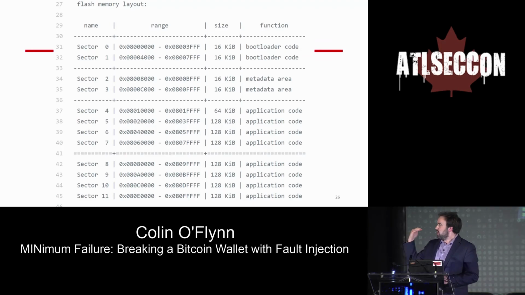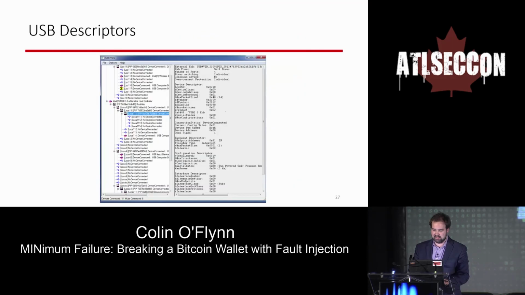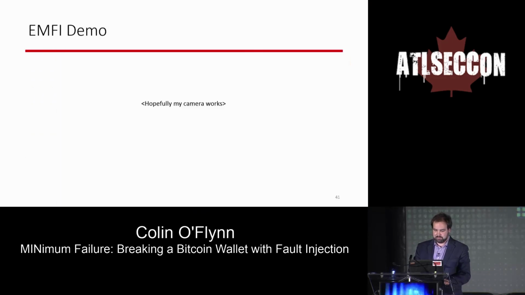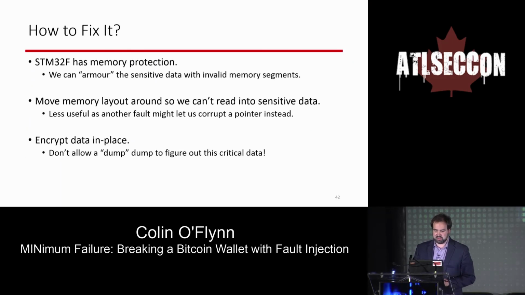So what they were able to do is insert invalid memory segments in between that, with the idea being that if you read from the bootloader and just scanned forward, as I'm forced to do basically, it wouldn't hit the metadata. So if you could corrupt where the pointer was, you could get lucky and maybe hit the metadata, but it's a much, much less likely attack to work. That's actually the main thing they did.